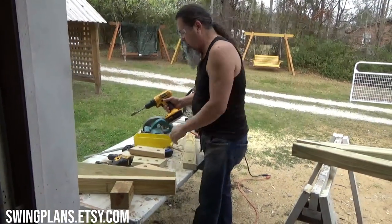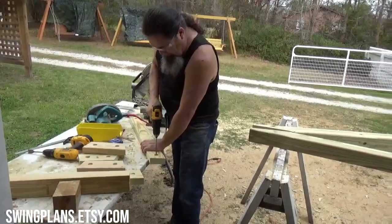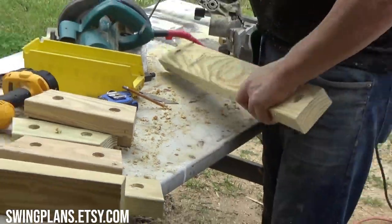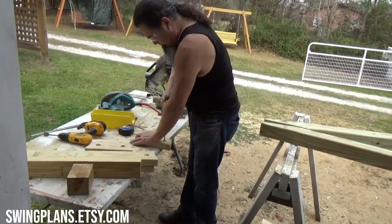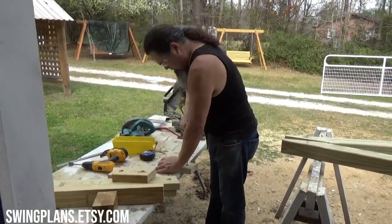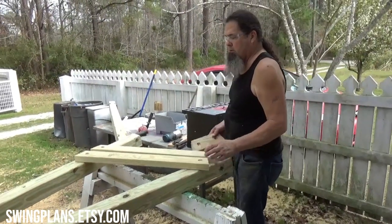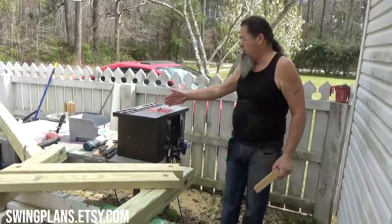Next, what we're going to do is pre-drill a hole completely through. I'm using a 1/4-inch paddle bit. Put this on high. Okay, now that everything's pre-drilled and cut, we're going to do the same thing we did with the rest of the frame. We're going to round all the edges of these. I'm using my router table for that with the round over bit in it.